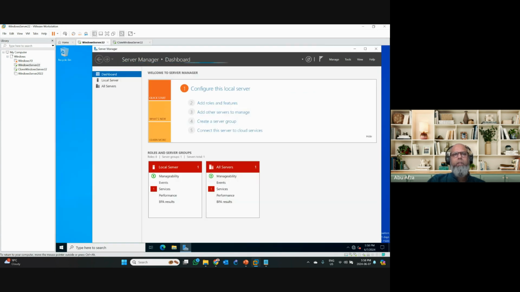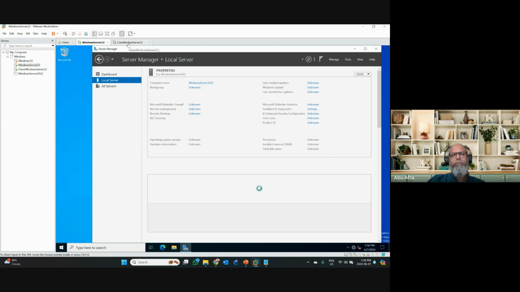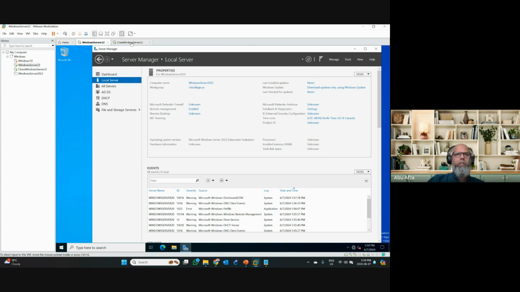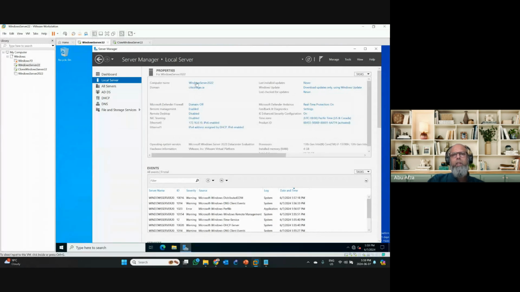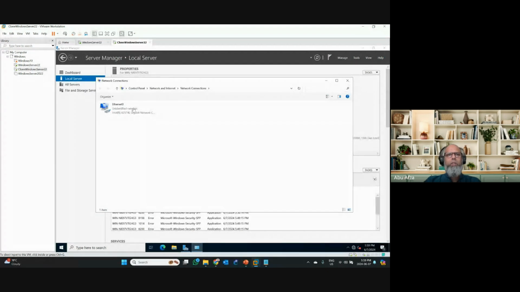Okay, to check in here one thing: what is the name of our server? Okay, I write down in here Windows Server 2022. That's okay. And basically this one is the domain controller. Somebody always writes down domain controller, somebody writes down DC, somebody writes down main server, host server, whatever. So I click into the Ethernet connection IP address.